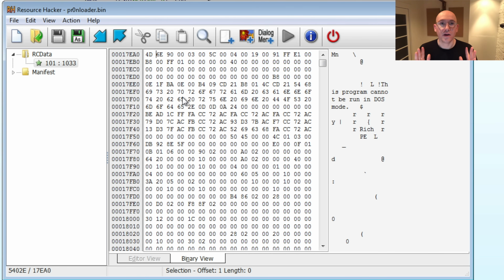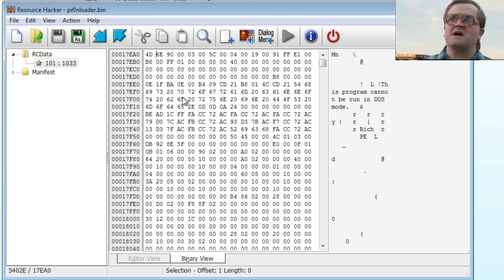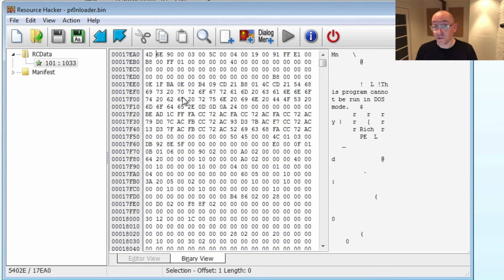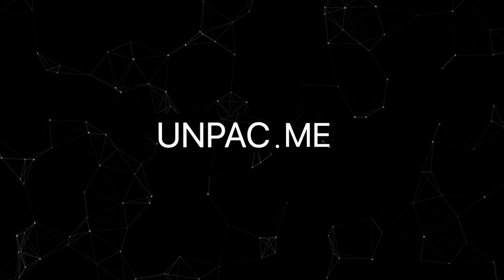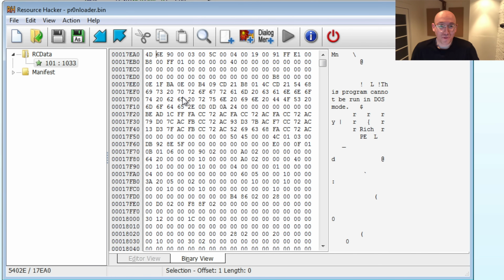Now, at this point, the process is pretty clear. We're going to have to figure out how they're actually loading the PE file. But something is making my little radar tingle here. Something's fishy. We ran it through UnpacMe, which is pretty good at unpacking stuff, and we unpacked something that looked like this PE file, but it wasn't quite correct.